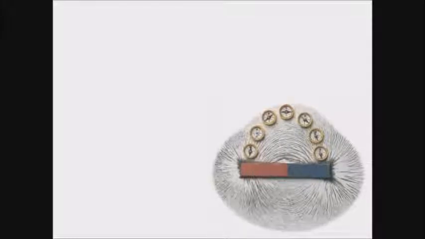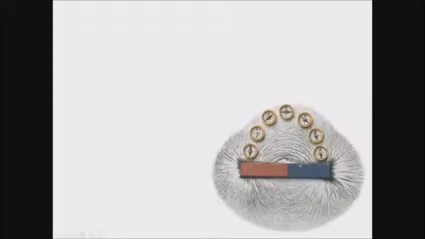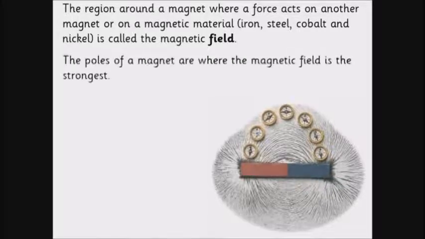What you can use, you might have done this in lesson, you can get out little compasses, and if you place them around a magnet, you will see that the compass follows the line of the magnetic field. Or you can shake iron filings and the iron filings end up in a position that is aligned to the lines of the magnetic field. So this whole area around a magnet, where a force acts on another magnet or a magnetic material, this is what we call the magnetic field.